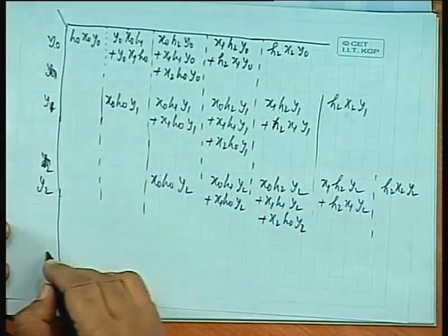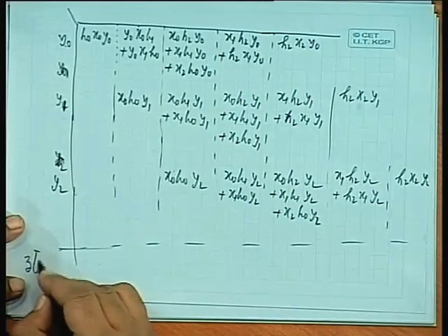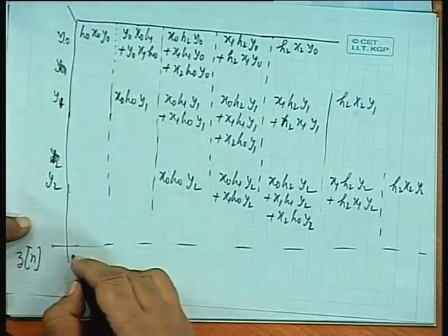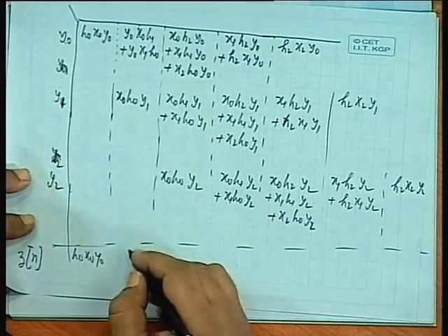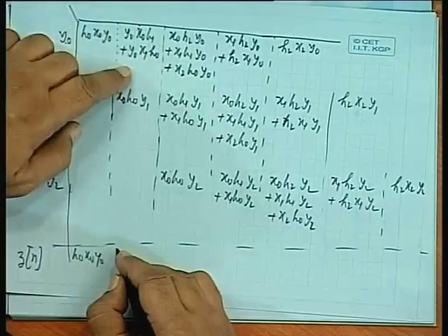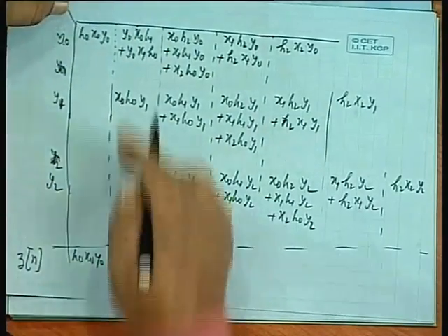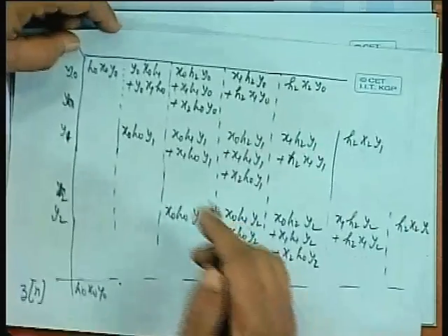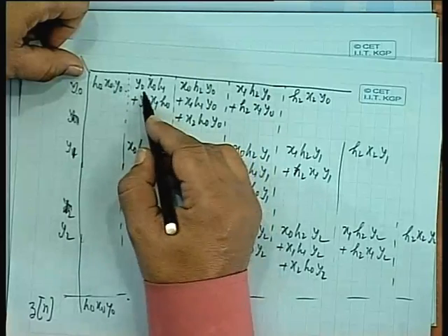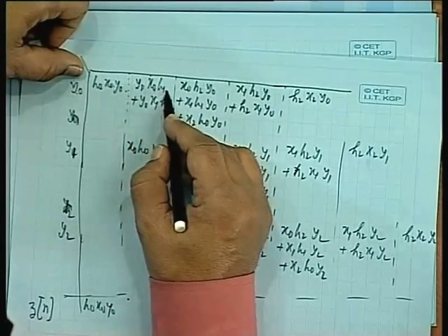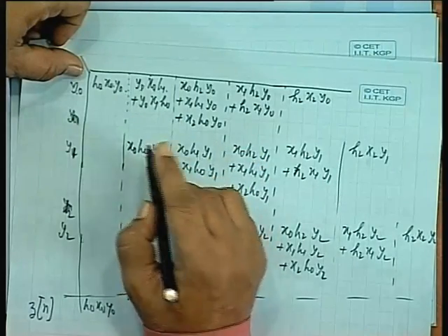Now, what will be the overall response Zn? First one will be h0 x0 y0, all right. Next you add up these, there is shortage of space, but anyway if you add up column wise you can see the terms. The first one will be all zeros, then x0 y0 h1, the sum is 1 and all possible combinations of x, h and y.